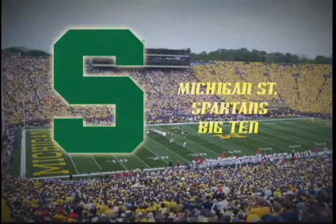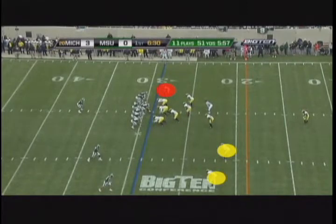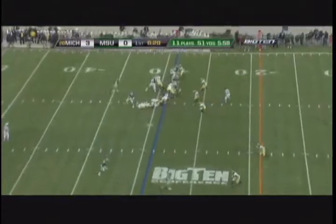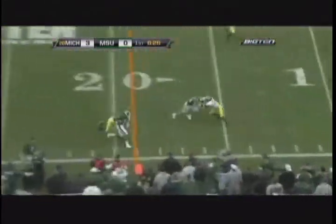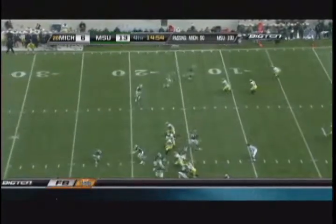It's just completely inexplicable. Here we go to a bubble screen against the Spartans. Look how far back the cornerbacks are playing on the bottom side of the screen, at least 10 yards off, or 7 or 8 yards off. And at the snap, they actually backpedal, giving the Spartans even more space to run this bubble screen. They're so worried about the safeties getting torched deep that you have to give them a cushion. So the safeties, the cornerbacks backpedal. Blair White provides a great block, and B.J. Cunningham just has a ton of time and space to make the play. And you're wondering if he could have gone a lot further if the coverage was just a bit poorer.